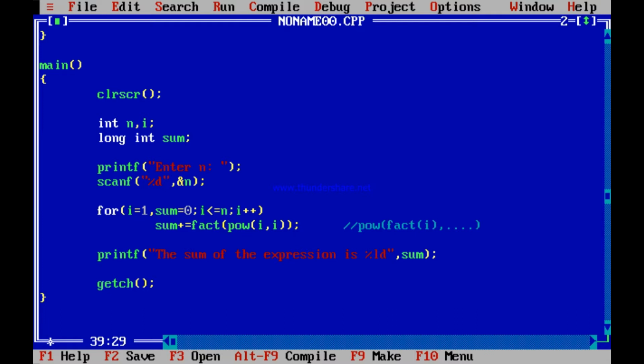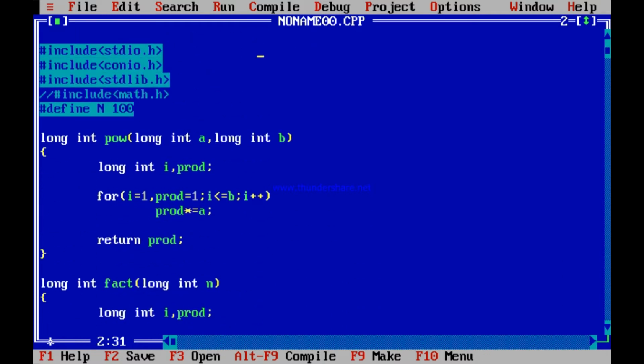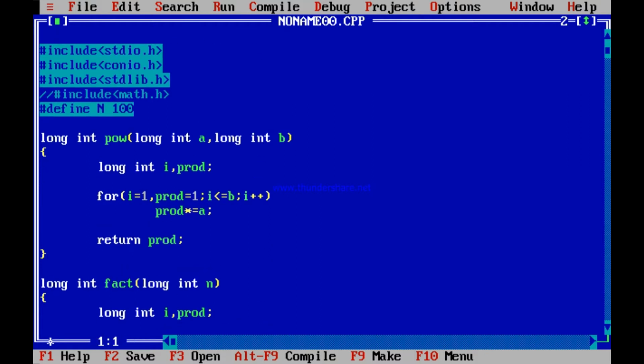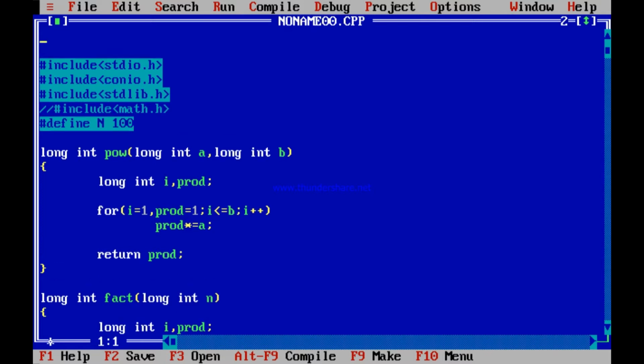So fact of power I to the power of I, that is I and I were passed. Now next program that we will do, let us have this power and fact function as written, let it be there. The program that we can do is somewhat like this, maybe 1 factorial, please see this, 1 factorial to the power of 0 factorial.